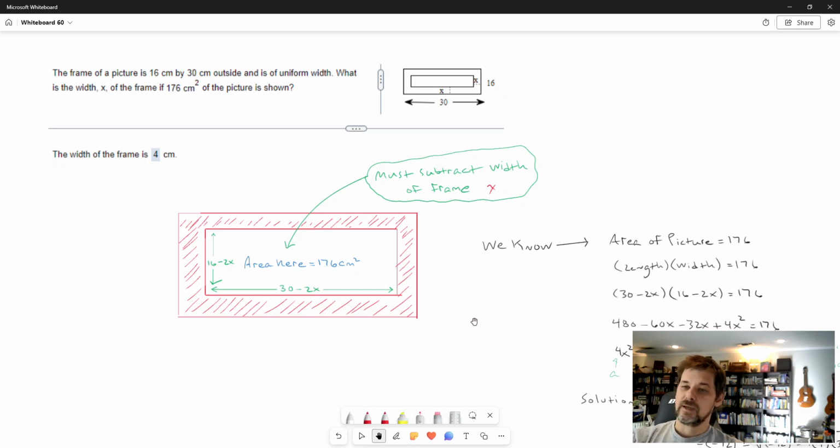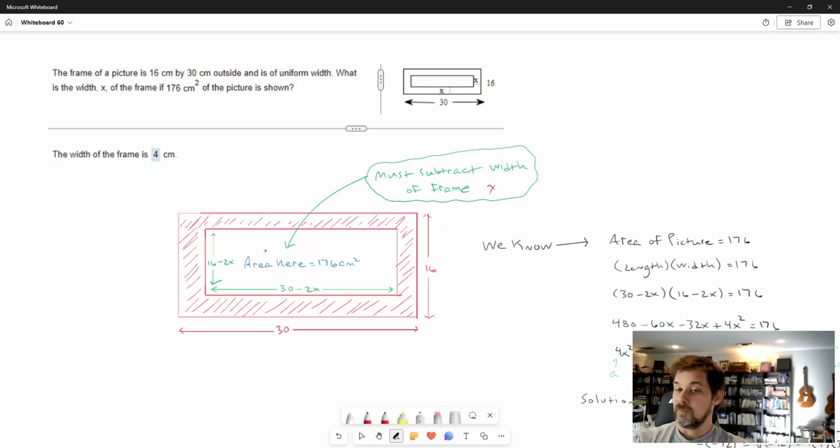Now here's how I begin to put the information together. I thought that the overall width of the frame, on the outside, from here to here, might be 30. That's what it says up there. And then this dimension might be 16. So if I go from top to bottom, it's 16 centimeters, and if I go from left to right, it's 30 centimeters. That might be the case. But I have information about the size of the interior where you see the picture.